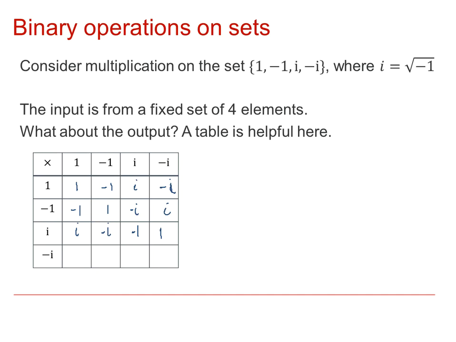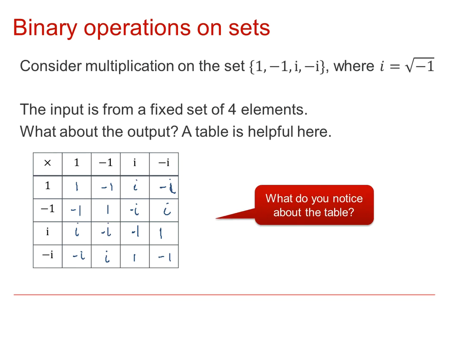And finally, multiply by negative i gives us negative i, and then we get plus i, negative of i squared, which is 1, and then finally at the end i squared, which is -1. So those are all the outputs, and notice first of all that those outputs are all elements of our fixed set of 4 things there. That's one thing. You might also look a little bit more closely and you'll see that every single row and every column contains those 4 elements.